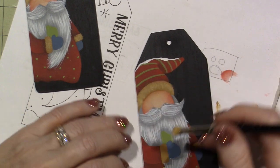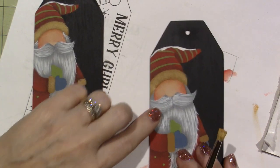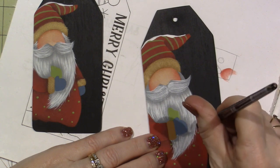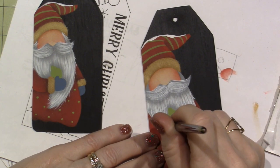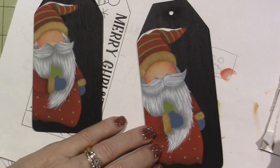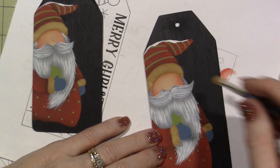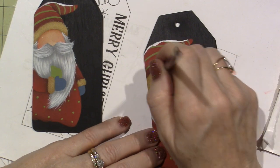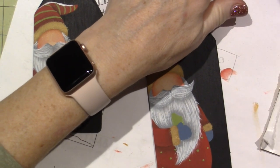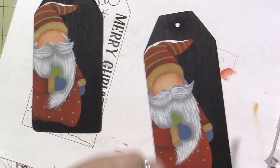So the other one has, this one, look. That one's a little lighter already, but I'm going to build up this one. I think I am, but I end up going and getting too much yellow ochre. And you need the bristles to be separated, not too mushy. This brush has a lot of paint in the ferrule. I think I'm going to order a small brush again.